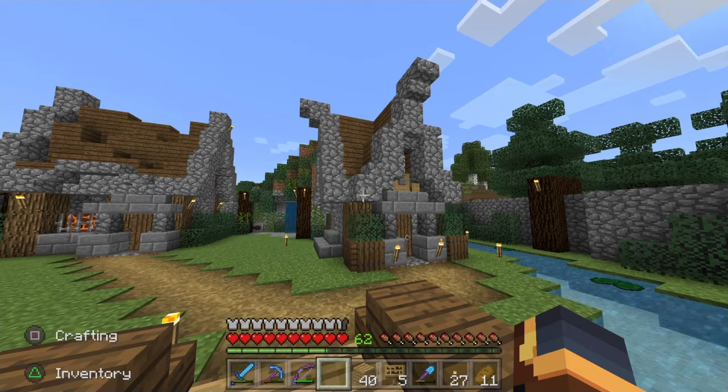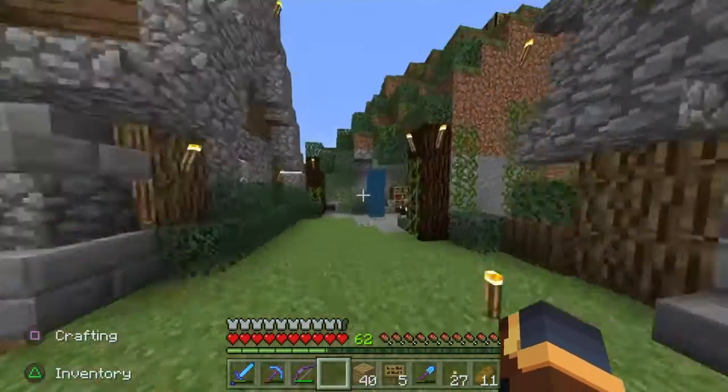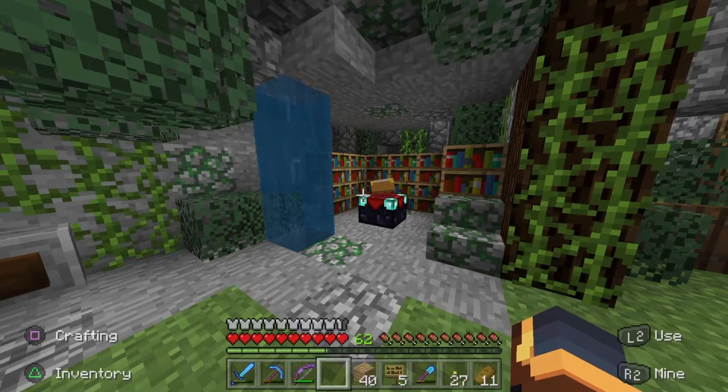It's really small. I'd maybe want a bit bigger. I guess the person could have been going for a different type of feel when you go inside the house, like a little cozy feel, I guess, for Christmas, because it's Christmas soon. The path could be changed a bit. Good design. I'll quickly show you this end portal, this enchantment table.